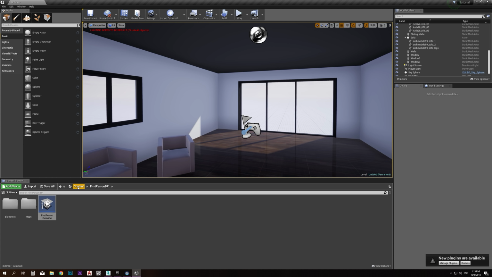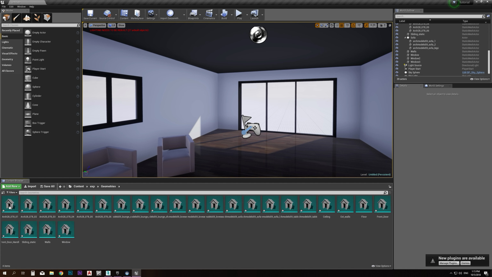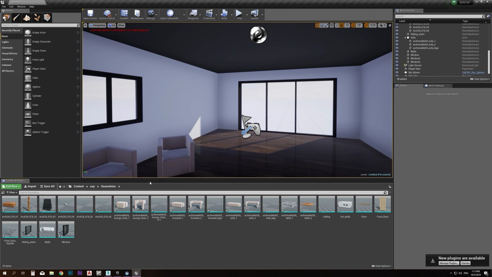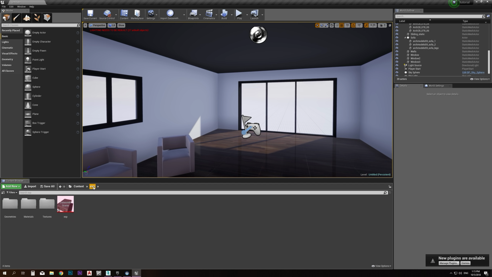In order to remove it, I need to go to the... by the way, this part here is all the objects you have in your scene. So you have the export, which is what we exported from 3D Studio Max. You have the whole meshes here. You have the geometries from the lamp, from the furniture, from everything. You have the materials, and you have the textures. And also you have the first person that we imported into our scene in order to walk around.